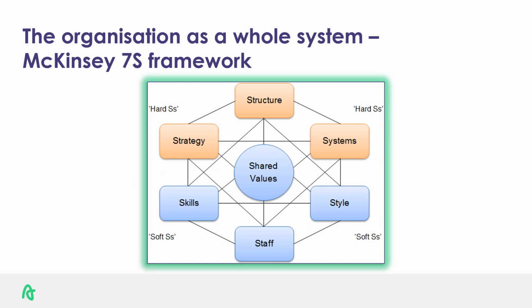For example, if an organisation implements a cost-cutting strategy, which includes a freeze on external recruitment, it will need to consider the impact of this on other parts of the system. For instance, this will impact staff who may have to take on additional responsibilities and also have further training in order to fill any skills gaps. Similarly, if the organisation's strategy is based on growth, this could result in an increase in recruitment, with more staff or new teams being hired, leading to a change in the organisation's structure to accommodate this.